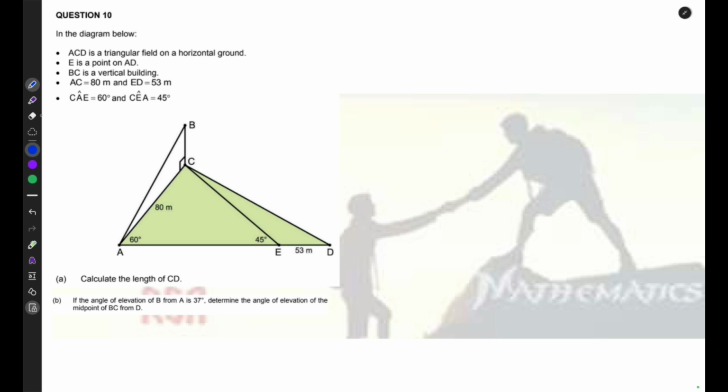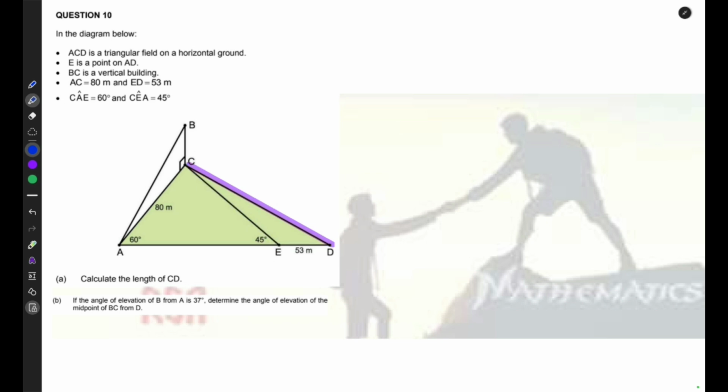Now, if I try and find CD, it's part of this little triangle up there, but also part of the big triangle. But I need to figure out, do I have enough info to just use it? Now, I don't know this angle. Otherwise, I could have used cos, 2 sides and an included angle. But I don't have enough info, so that's not going to work. I can't use the sine rule because I don't have this angle or that angle, so that's not going to help me with sine rule. But if I focus on the triangle that CD is in, this one, there might be enough info. I just need to do a few things initially.